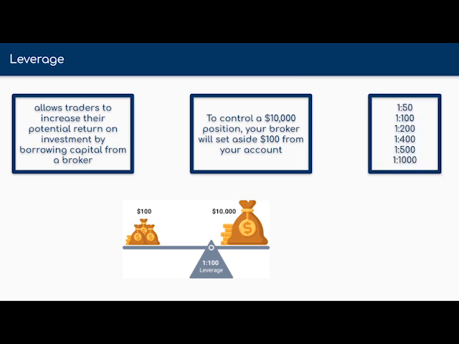That is what leverage is about, using a small amount of money to control a huge position. Brokers offer various types of leverages ranging from 1:50 to 1:1,000. It is that crazy. But you should also know that as much as leverage can increase your returns, it can also do the opposite. It can increase your losses. It is a double-edged sword. That is very important for you to know.